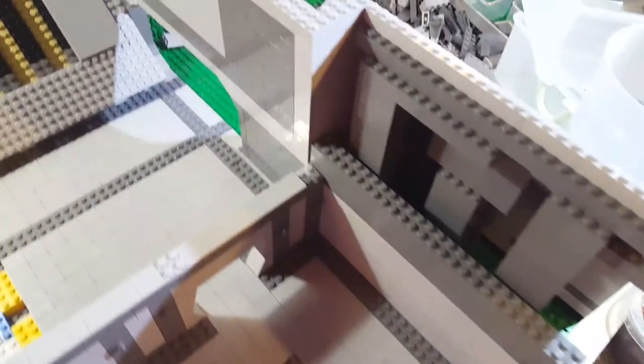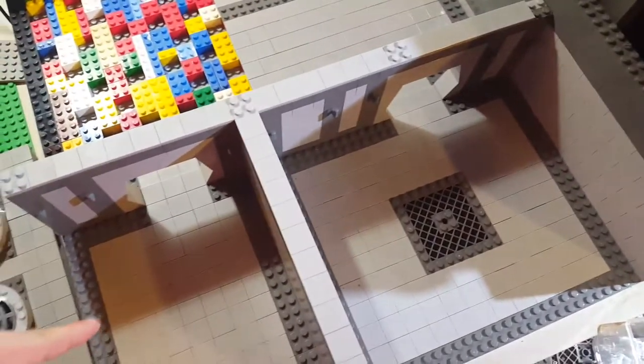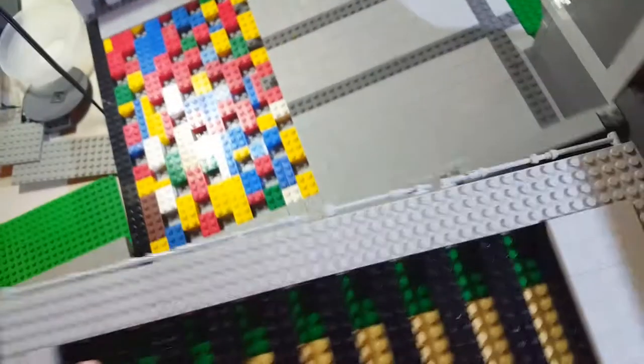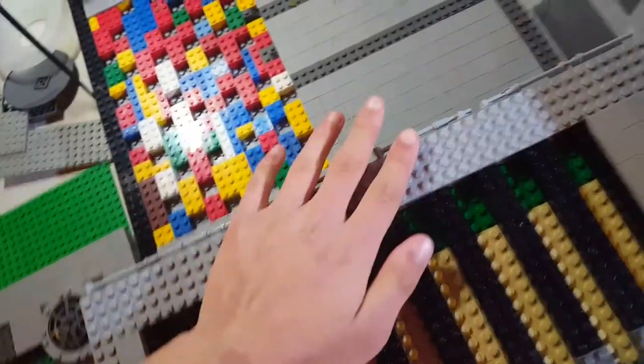And yeah, so they haven't been filled in yet. This is going to be the cafeteria. This is going to be probably a storage room. I think that's what I came to a conclusion for. And yeah, just put this back on.